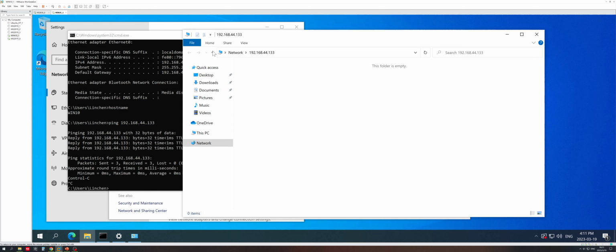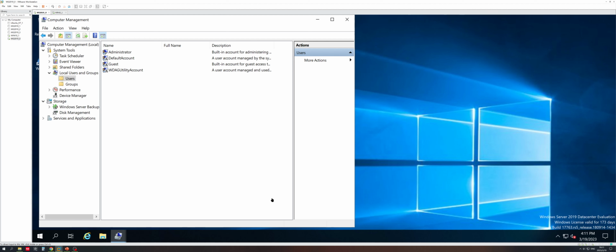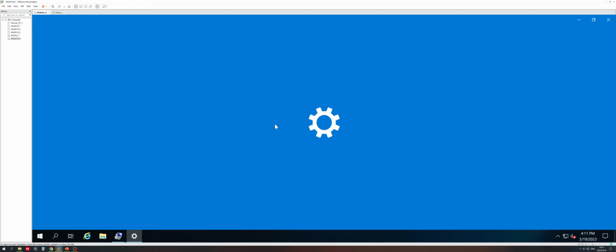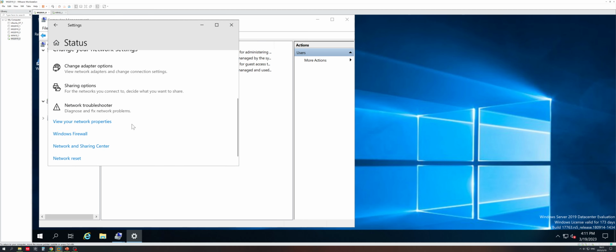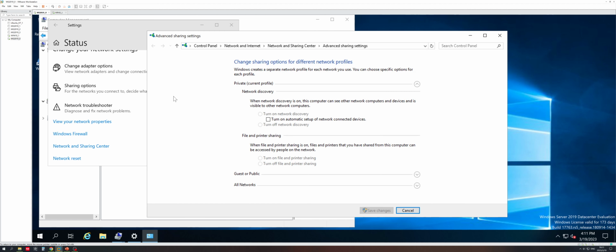So, I cannot discover any printer. I think maybe the reason is what we had before, thanks to our firewall. So we probably need to go to the sharing options.